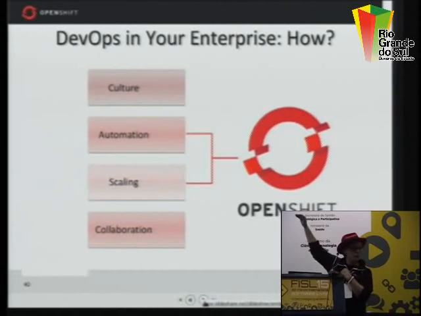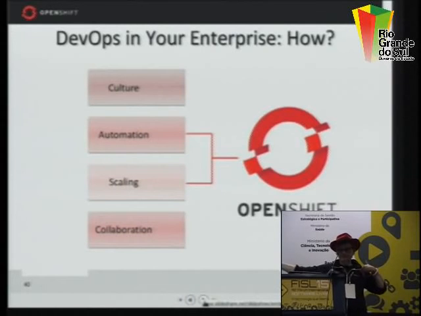The other pieces are cultural and collaboration. And that's where the two worlds of DevOps come together. What we're saying is we're trying to take the struggle out of IT and the struggle with IT. So IT administrators and PaaS administrators no longer have to fight with developers or make developers feel bad or wait for the resources that they need, but in a pretty tightly, rigorously constrained way, give them access to deploy themselves. So they can make sure that everybody is deploying the same packages for Python 2.7 and 3.0, and that they have the right releases, and they can manage that across the entire cloud infrastructure that they're giving access to the programmers for.